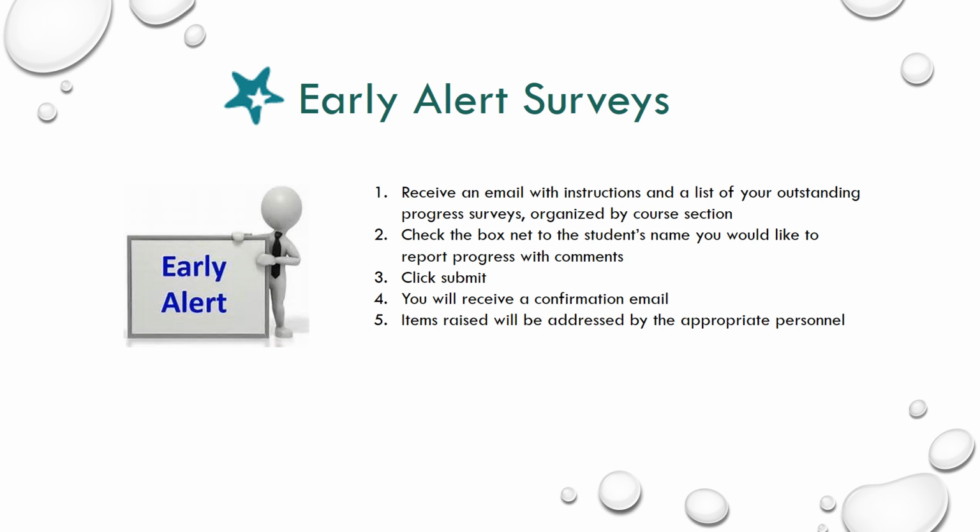It's important that you click Submit even if you do not have items to report at that time, as it shows your area administrator that you have seen and reviewed the survey and just don't have any comments to make right now. Remember, the areas that you check off on your progress survey will trigger actions by service areas at the college. If you do not want service areas to intervene with the attempts you are making with a student, then you will not want to check off that progress item on your survey.